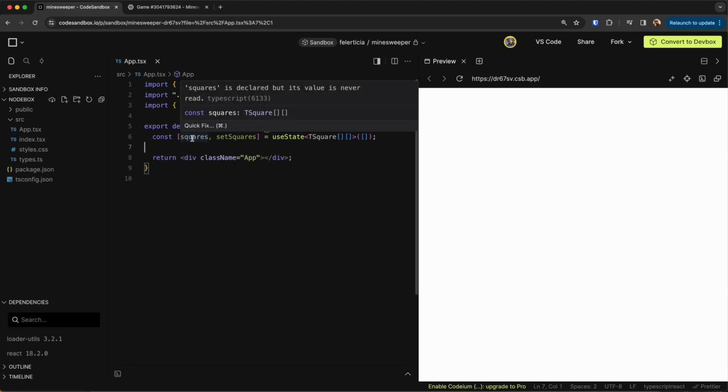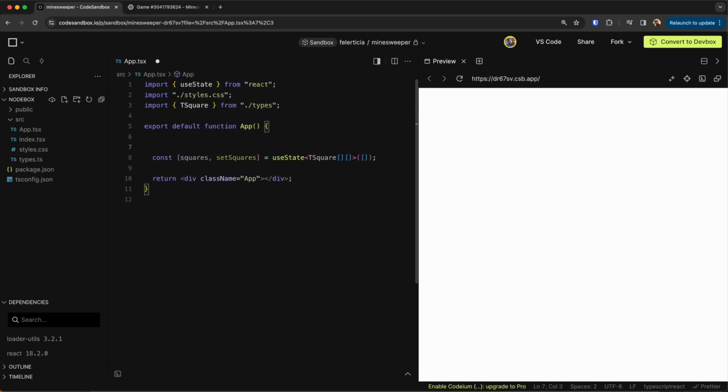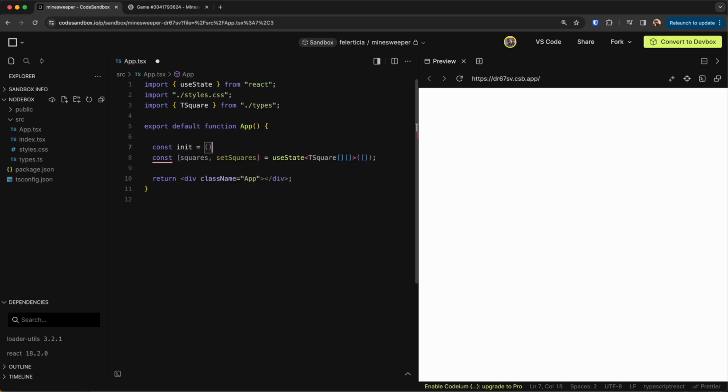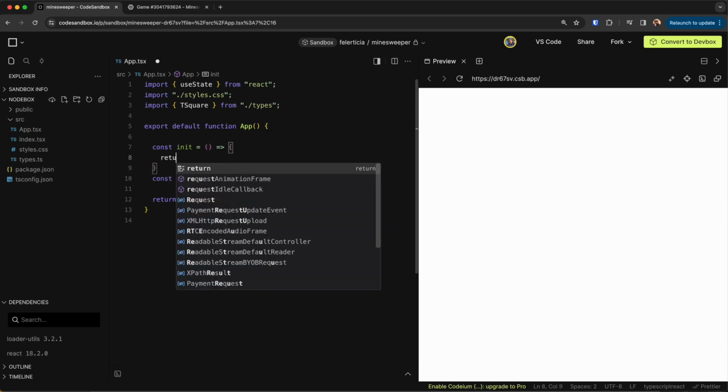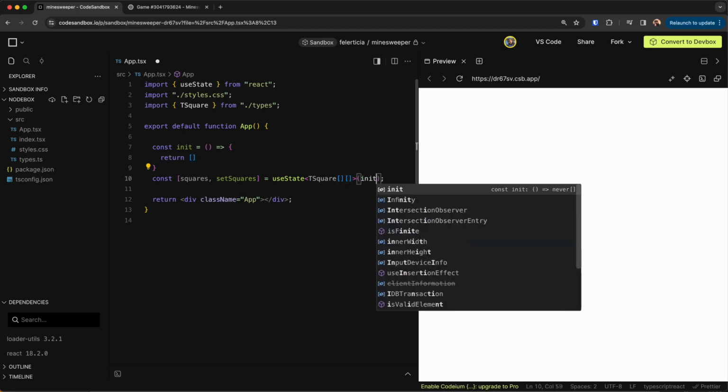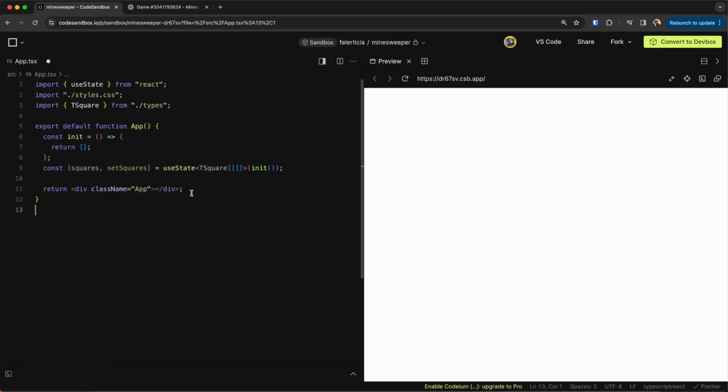So first we need to instantiate this one. So I will define a function called, let's say, init, and it needs to return an array of the squares. So for now I would say empty, and here I would use the init. But to do the init, we need to do 3 things.